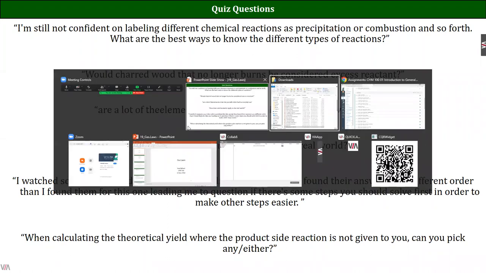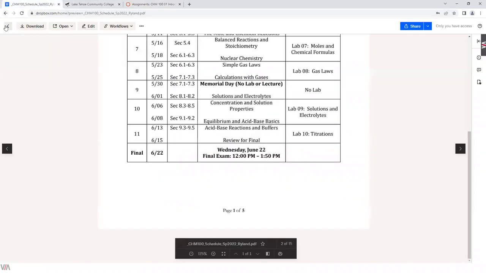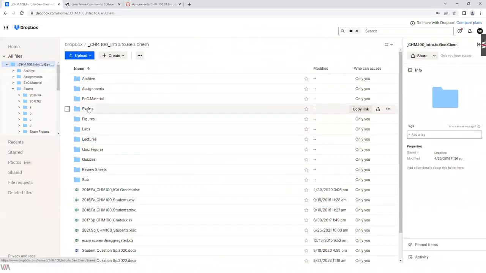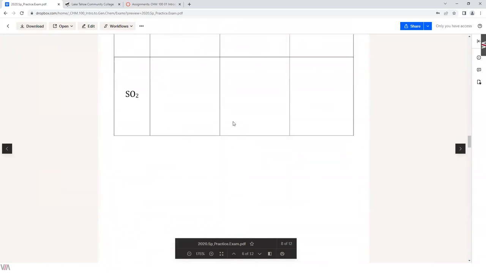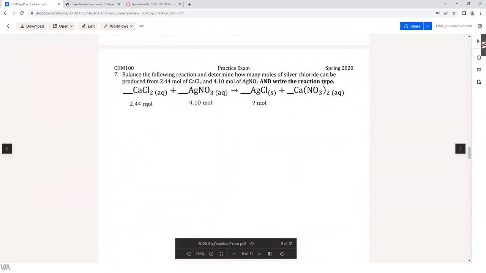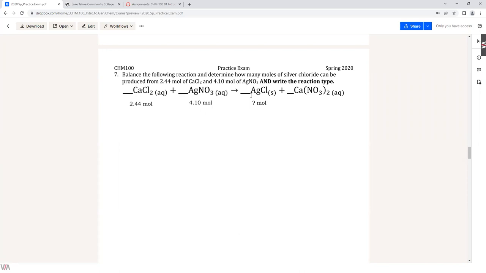If I go back to the practice test, the first stoichiometry problem is a really, really simple stoichiometry problem. Everything's already in moles. All you've got to do is balance it and figure out what runs out first in order to get your theoretical yield. This problem doesn't even ask for excess reactant, so you don't have to find it. You could, but that's not what the question's asking. So a lot of it is just read the question, see what steps are needed to figure things out. It's more of a logic puzzle than it is memorize these steps and go in order, right?